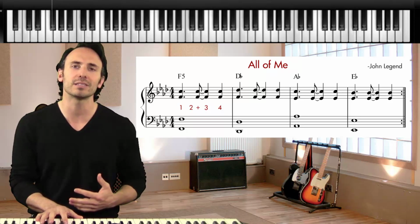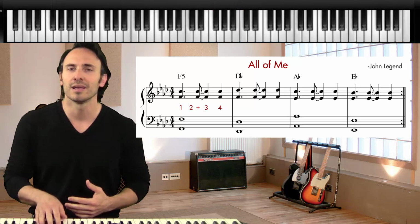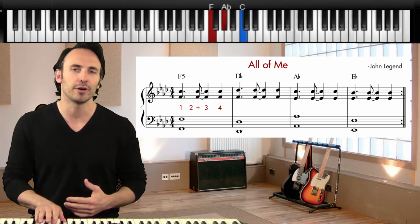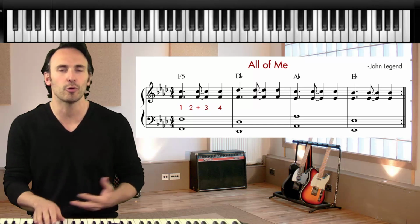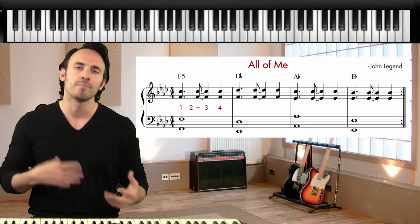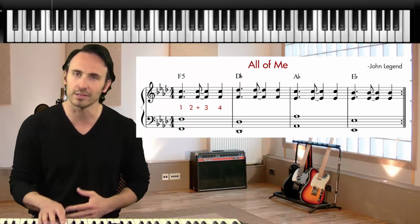The great thing about what he does in the beginning, he starts off with an F5 chord. That means he's only playing the root and the fifth, and he's taking out the third, even though we can assume it's a minor chord because that's the key signature. By taking out that third, he really keeps it ambiguous, and it gives it this really dreamy quality. That's why it sounds like that.